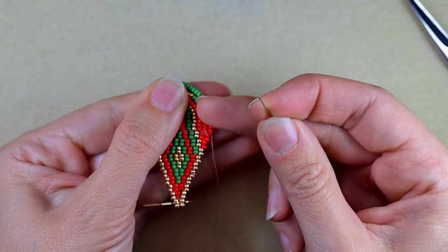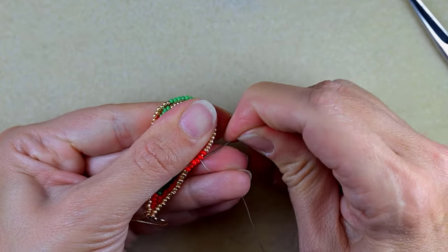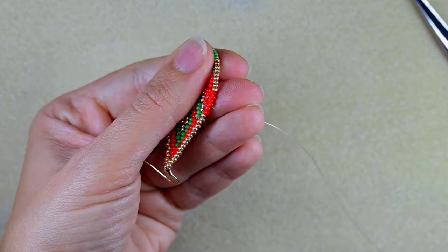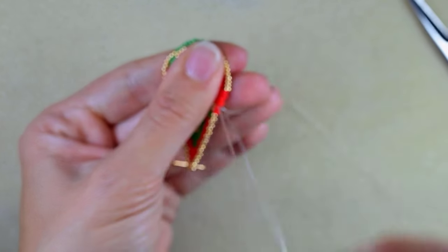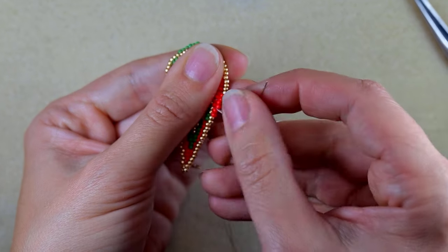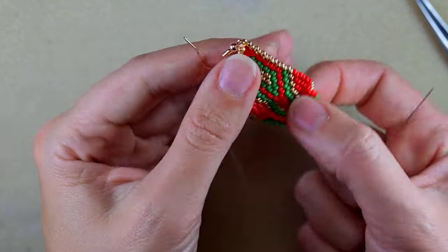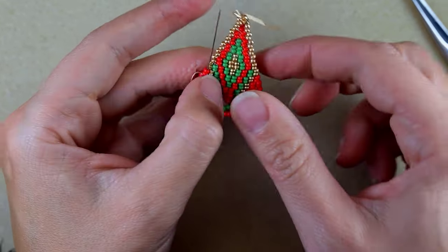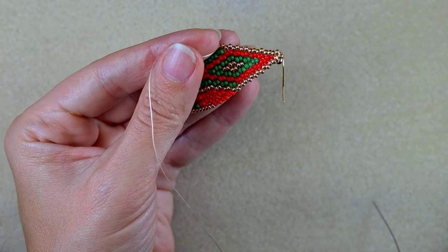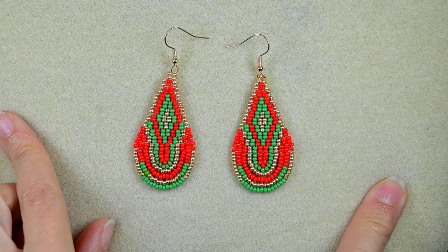Then, guys, my earring is almost ready. I just need to make some knots and cut this tail thread. So I go in this direction through some beads like this. And I make absolutely the same thing that I showed you before so many times, making a loop, going twice through the loop I've made, pulling, then I'm going through some beads in this direction. I cut this tail thread. Okay, guys, and now my Christmas party chandelier earrings are ready.